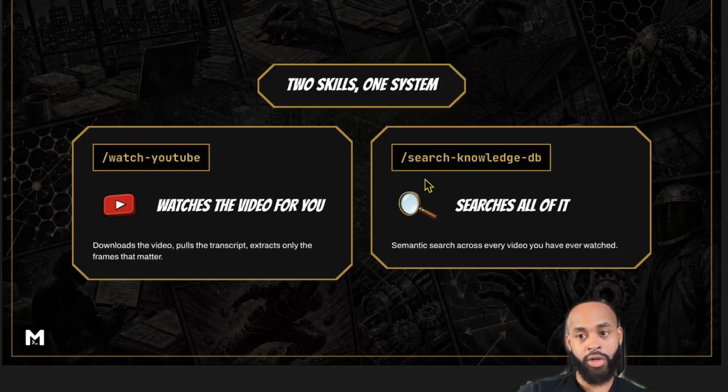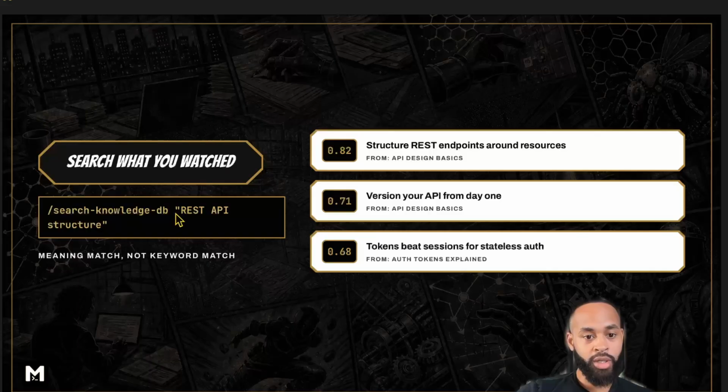Example, if 100 videos on a topic are watched, I might not need to know every single thing inside of each of the 100 videos. There might just be one specific topic that I need to know inside of those videos. This search allows me to find that directly. Example being for a REST API video. If I'm searching for REST API structure, that can be from multiple videos.